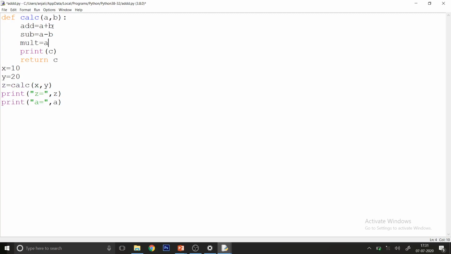Assign A multiply B. I think that's enough. So remove this print statement. You can use it, but right now I don't want to use this print statement.